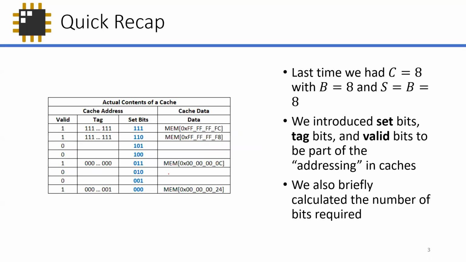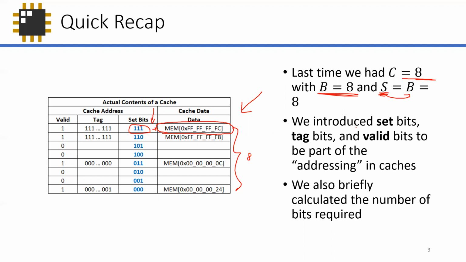Right. Now, quick recap. Last time, suppose we have a cache with 8 blocks total, and there are also 8 sets, so for one set you have 1 block of data. There are a total of 8 blocks and 8 sets of blocks. Sometimes they interchange sets and blocks, but later on you'll see what we mean by a single block and a set. Usually the set bits control which block you are trying to access.